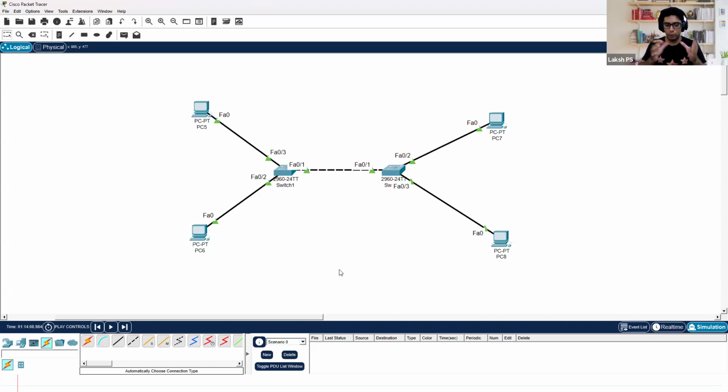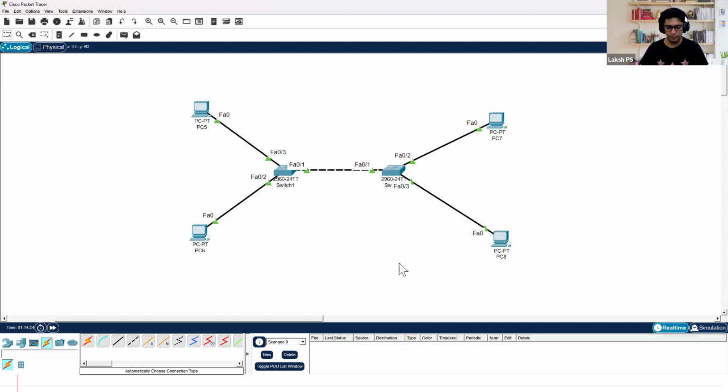You can open the envelope, you can see the data inside, what is the data that is being sent, how the switch is processing it, etc. All that information you can see in the simulation mode. So there are two modes, real time and simulation. With real time, you can just simply practice. And if you want to literally know what is going on inside the data, you switch to the simulation.